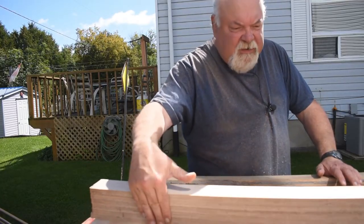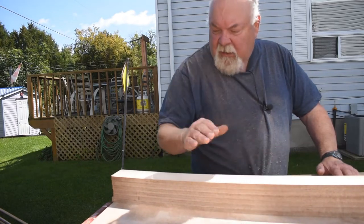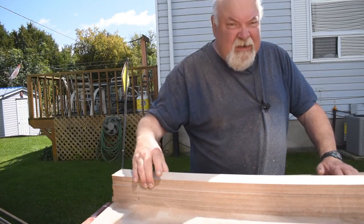So I got my stack of six done. I'm going to call it quits. Going out for dinner tonight.